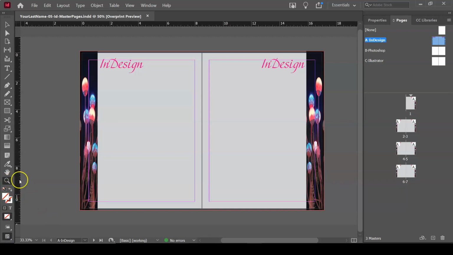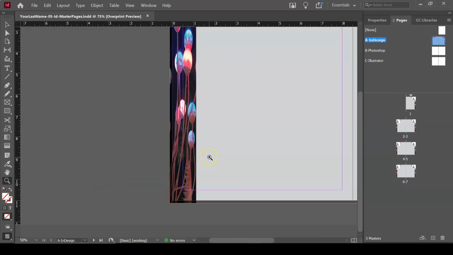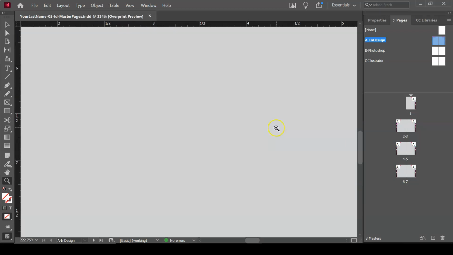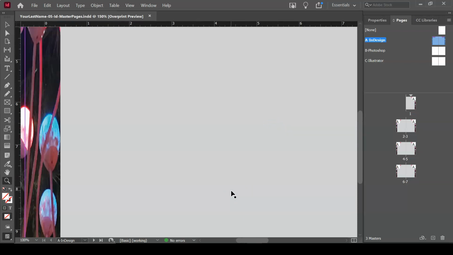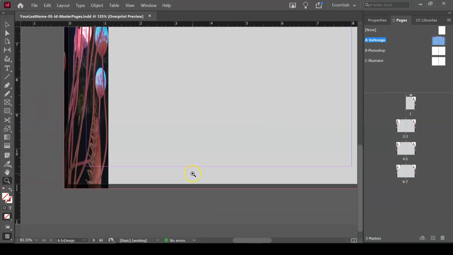Z on your keyboard will also take you to that. I can just click once and release, and that'll zoom me in. I can also click and drag to zoom in on a specific area. So I am going to put my page number near the lower portion of the sidebar.